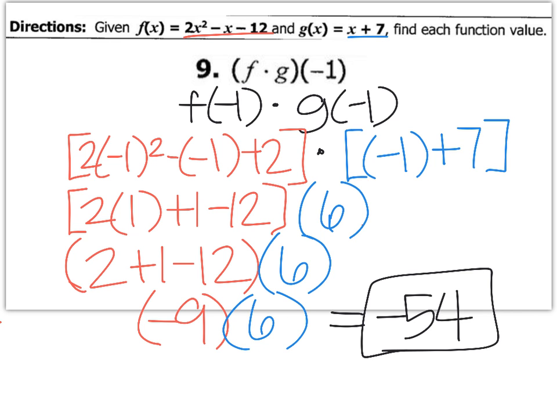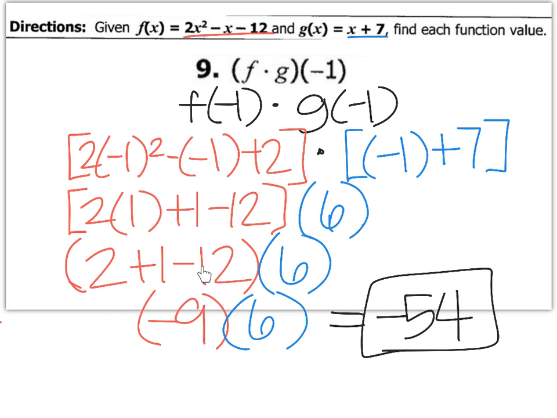All right, so you should have done f of negative 1 times g of negative 1. Copy down the expression for f of x, but anytime you see an x, plug in a negative 1 using parentheses. Copy down what g of x equals, but anytime you see an x, plug in a negative 1. And there you go. Then we want to do what's inside the parentheses first, exponents within the parentheses first, so negative 1 times negative 1 gives you positive 1. Then 2 times 1 gives you 2. Make sure that you have minus a negative, so this becomes positive plus 1.